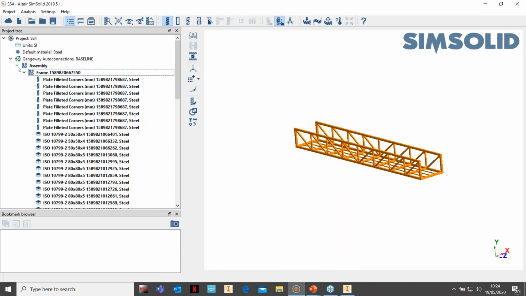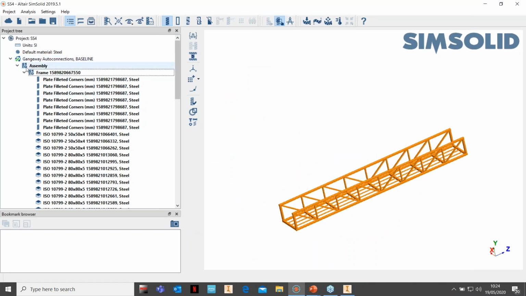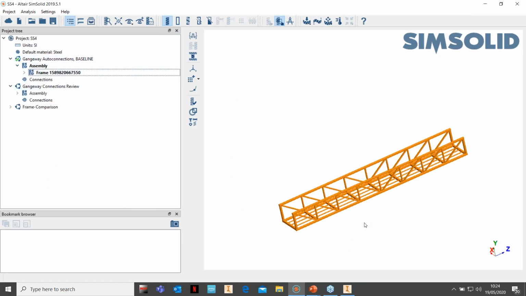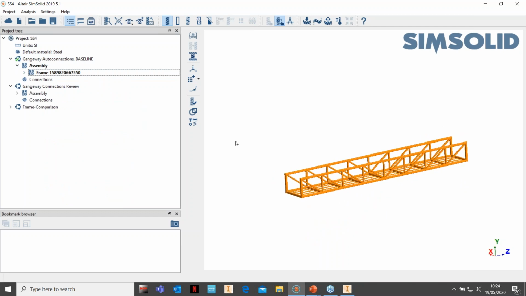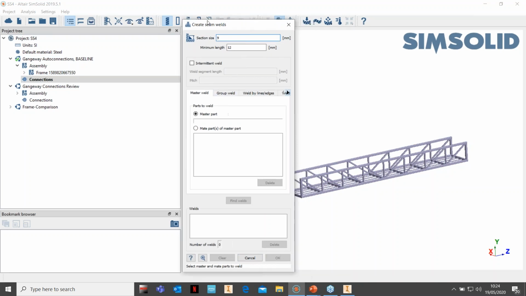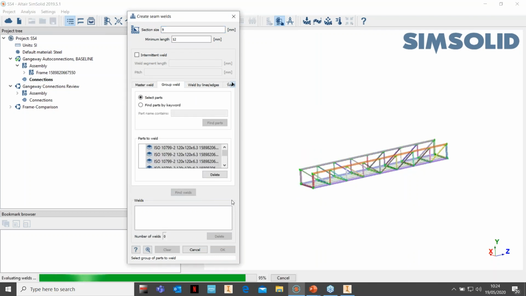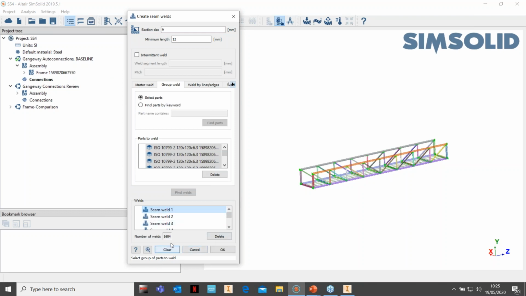And the next thing we're going to do here is create the connection now, because everything here is not going to be bonded or face connections. Everything's going to be welded. So what we're going to do here is use the default settings. I think we'll use 9. That's what we did from our earlier example, and I'm just going to draw a window around everything. And you can see it creates a bucket load of welds, over 1,000 welds in there. I'm just going to press OK.